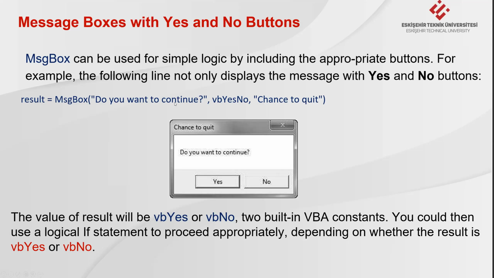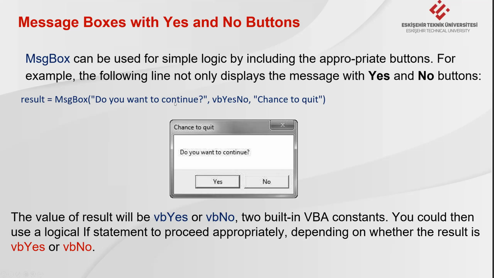Then you can indicate your buttons in here. You say that I need Yes and No buttons. For this, you use the keyword vbYesNo, and then again you can indicate your title in here. In this case, you see this type of message box.